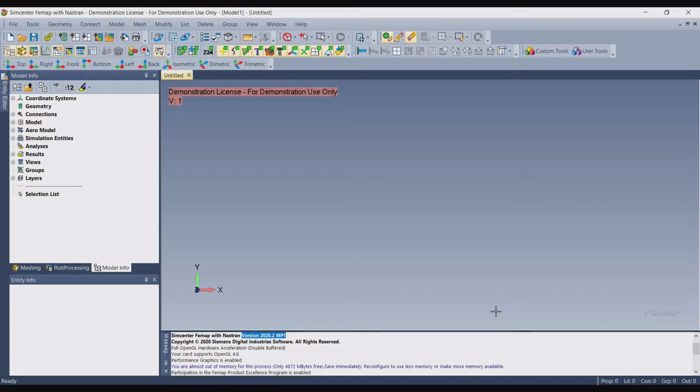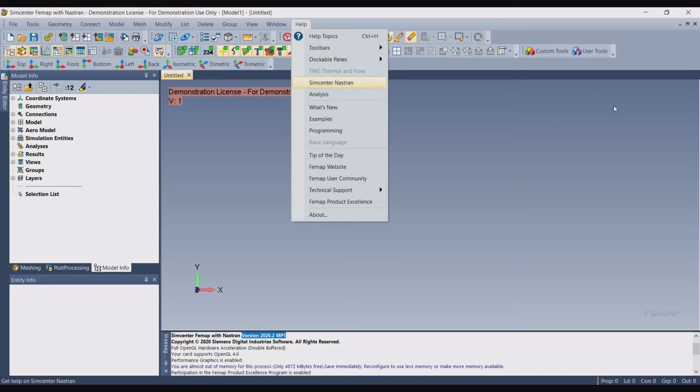Today, we'll be looking at navigating the VMAP directory for reference and help documents to have a smoother Nastran experience. First, you want to open up whatever version of VMAP you have installed. In my case, I have the 2020.2 version, but whatever version you may have is fine. Once open, navigate towards the help tool located at the top of the menu bar. Then select Simcenter Nastran, or if you have an older version, it may say NX Nastran.